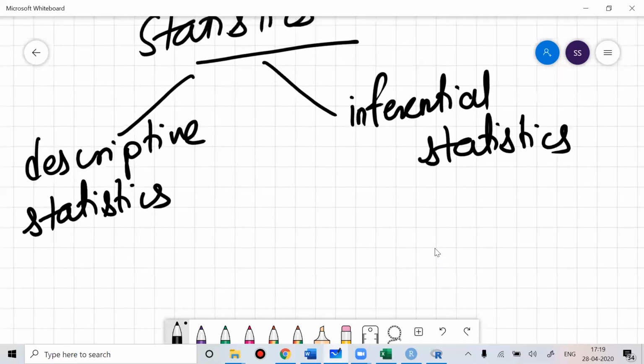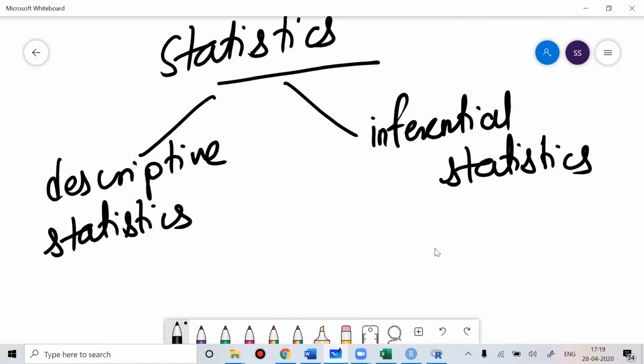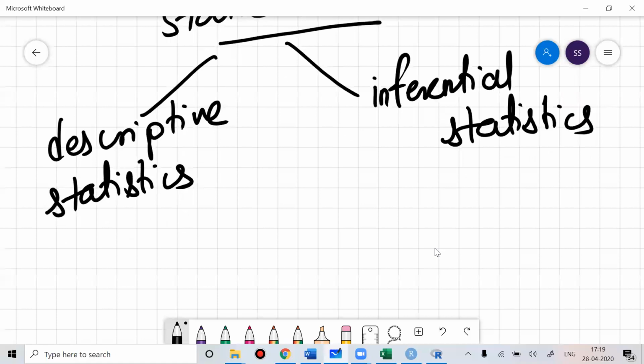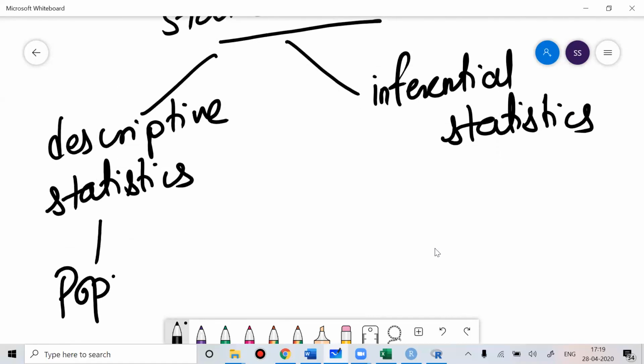So statistics is all about data. When you are working on data, there is an objective. You are doing research. Statistics is all about research. Whenever you do research, the units on which you want to do the research are called the population. If you are working at such a level that you work on each and every unit that is part of your research, then that form of statistics is called descriptive statistics.